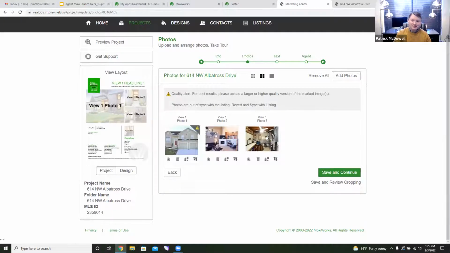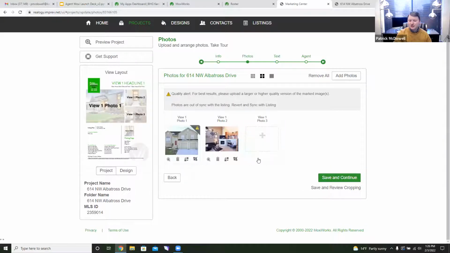That's because I did that the last time I taught the class. It didn't pull it in automatically. But maybe that's not the photo I want in the open house flyer. What do you think? I don't know. If not, I'm just going to click this little trash can button. That's going to delete it off the project. Now, this particular flyer has 3 spots for photos, and that's why it's letting me choose 3 right here.